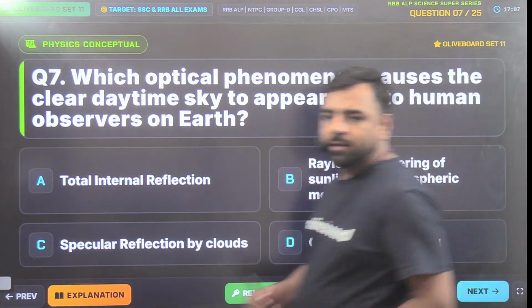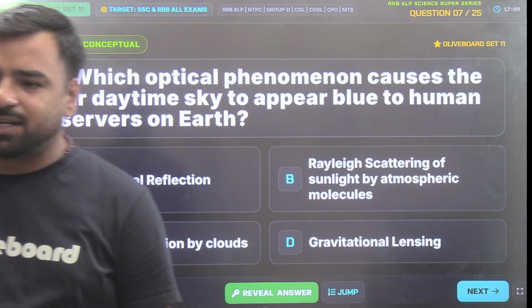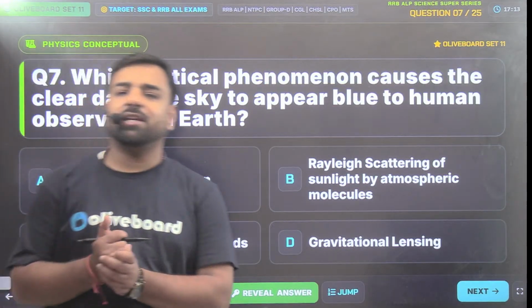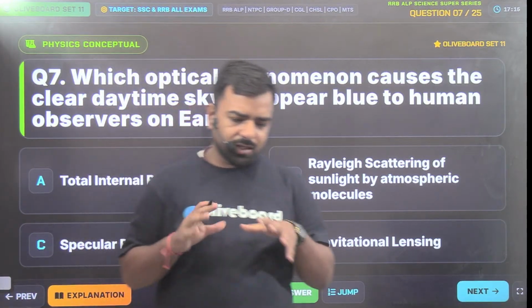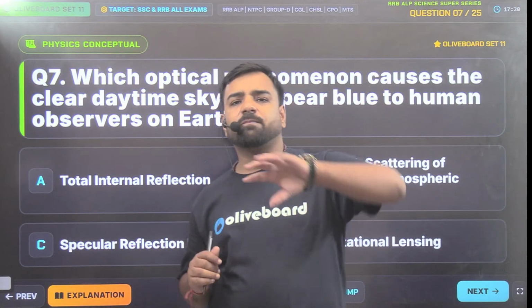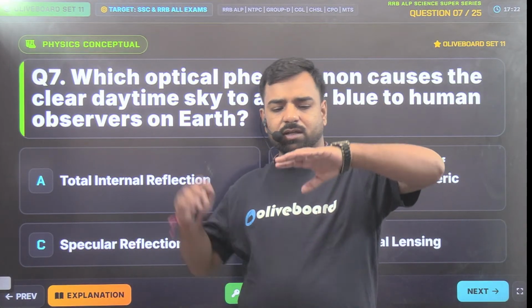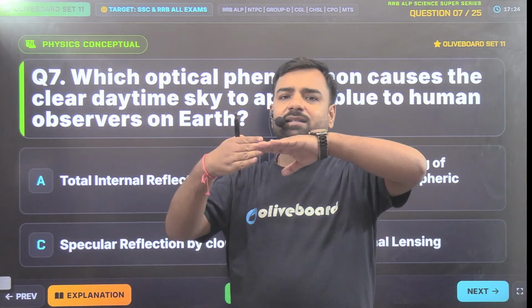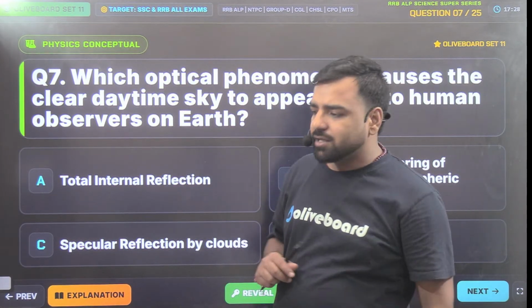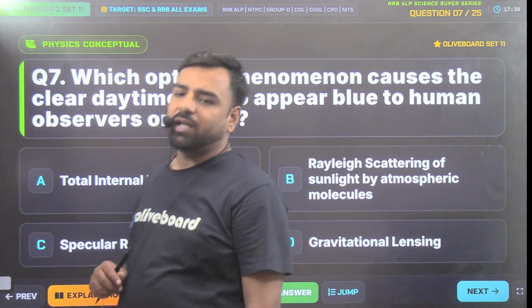No one? Yeah, so Utkarsh and Ankita have given the answer. And Sanjana, what do you think? What should be the correct answer here? Because guys, whenever a sun ray is coming towards you, there are a lot of particles present in the atmosphere. So when the sun ray strikes the particle, these rays actually get deflected, right? It scatters. So the scattering is maximum for the violet color.